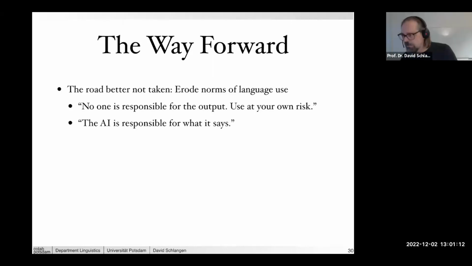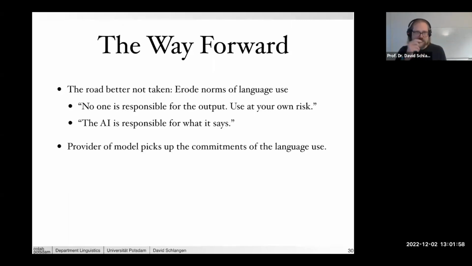Another similarly not useful part of this branch of the road is to say, well, the AI is responsible for what it says. And this is what leads you to all this weird AI safety and AI alignment research that happens if in young age you've read too much science fiction and then suddenly think this is real, right? But if you say that the AI is responsible for what it says, it's very likely that someone is just trying to get out of product liability. Okay.